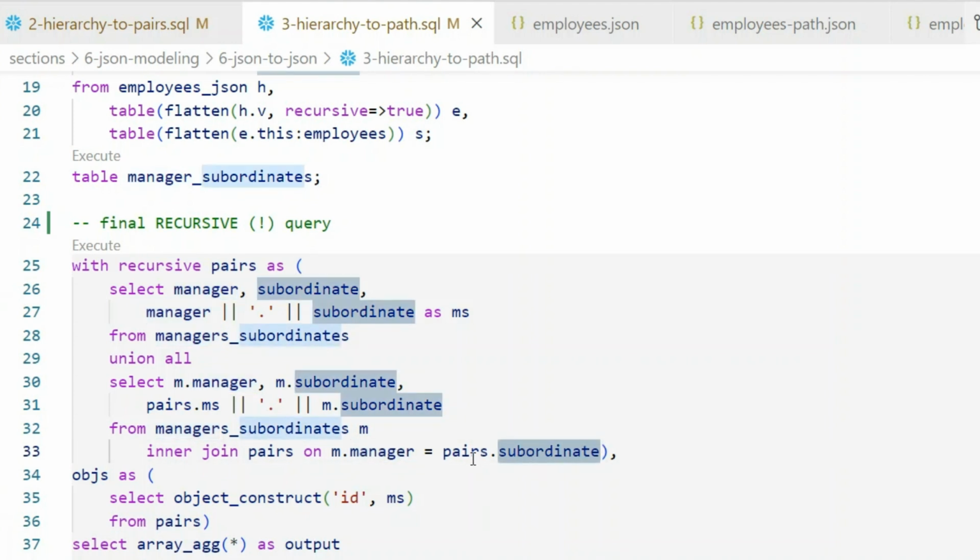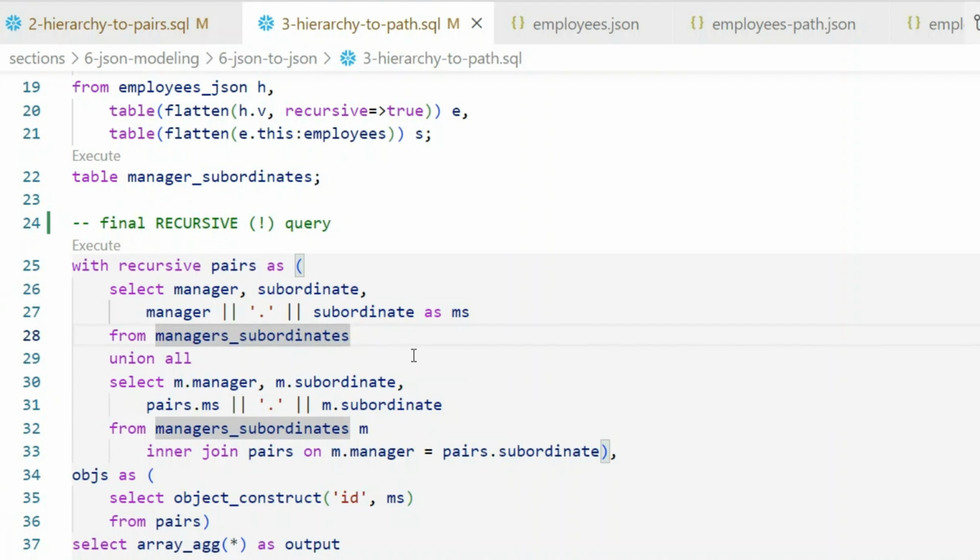So let's have a look. The current manager should be the previous subordinate, the one that appears previously as a subordinate. And for all this, I will chain manager and subordinates through a dot. I will do it recursively because I collect whatever was generated before and append at the end the name of the subordinate. You can imagine this goes in a recursive manner for everything.